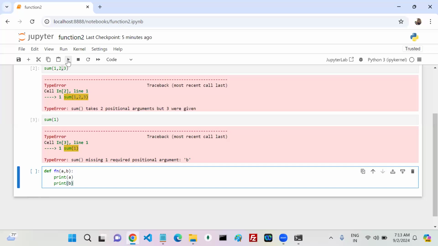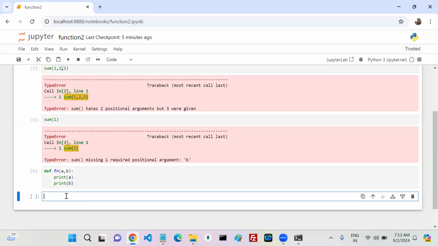Then call fn with 10 and 20. You know the result: A value 10, B value 20. If you write it like this with the wrong number of values, you get the error. Two positions are there; if you supply three, or supply one, you get the error.